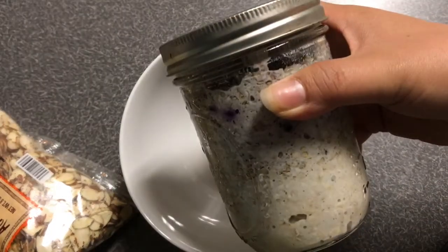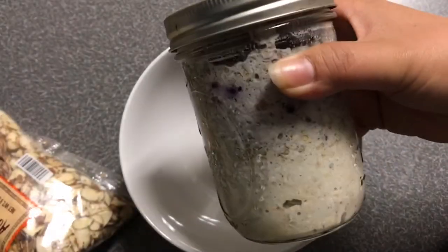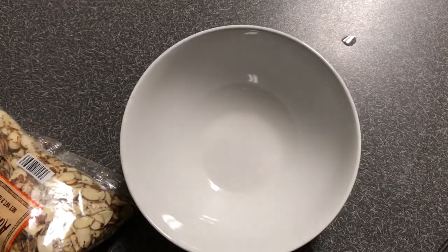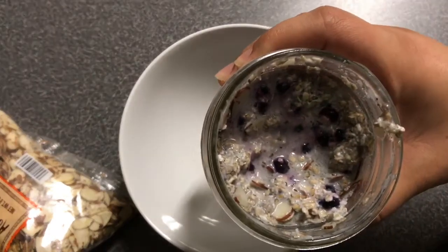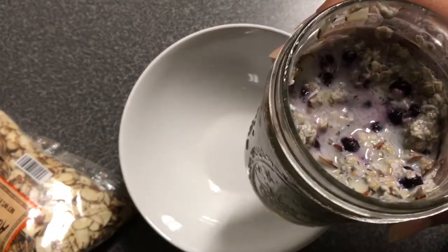So here's the finished product. You can see it right there. And I'm just going to go ahead and put it in a bowl because I'm at home. It's not that important that I eat it out of the jar. That's what it looks like inside. Pretty much the same as normal oatmeal.